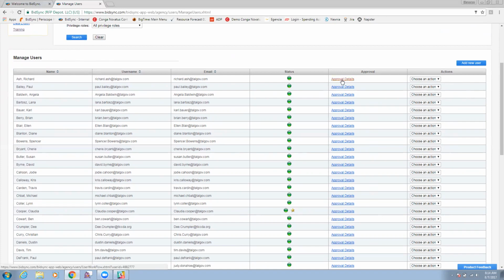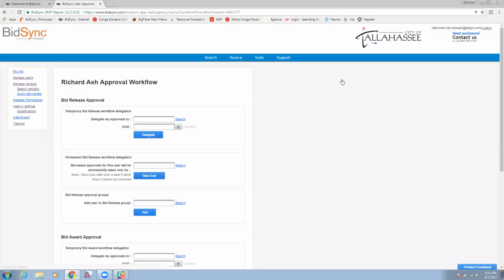The approval details, that goes into the workflows and what approval levels the user has access to. So here for Richard, we could basically delegate if he's a workflow approver and he was going to be out. This is where he could either come in and delegate for his user, or as an admin user, you can set that up to delegate on behalf of him.